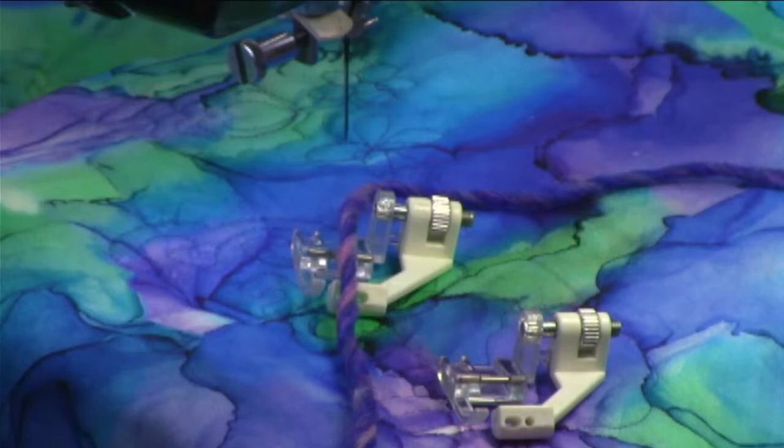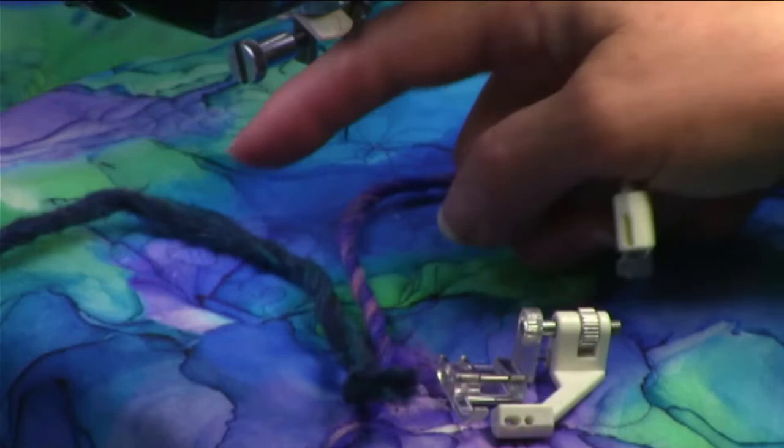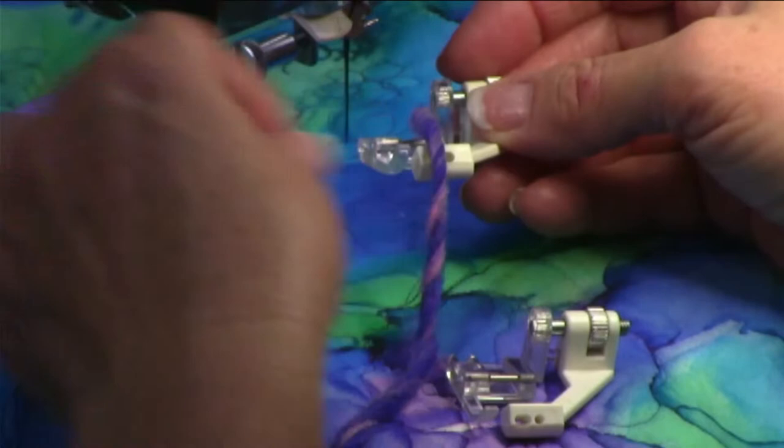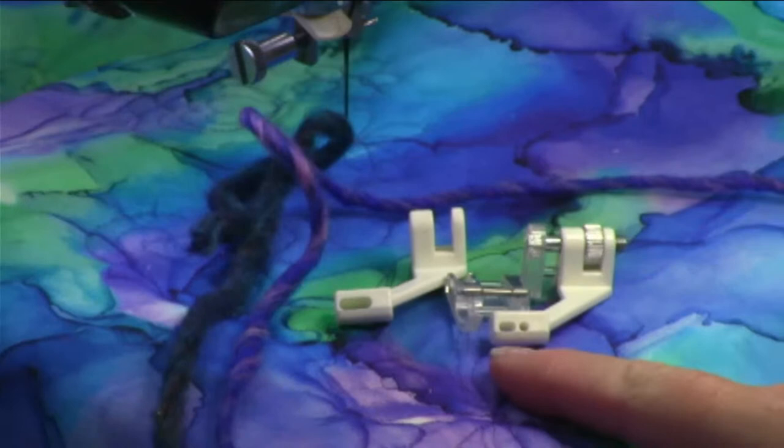You look at it and you go, okay, even right here, this is the thickest part of it. So this is the same skein of yarn, and it's going to vary in size from all the way to this. You see the width of this? So it's going to go all the way from that and then down to this size. So what do you think? Which opening should I use? Should I use the quarter inch guide that we took off? Or should I use one of the smaller openings in this guide or on that guide?